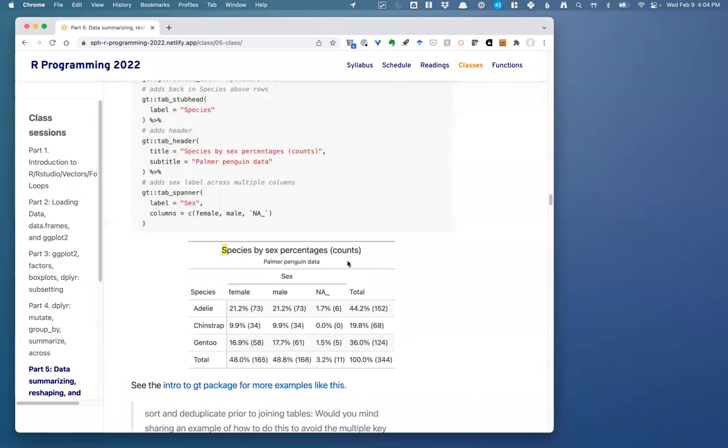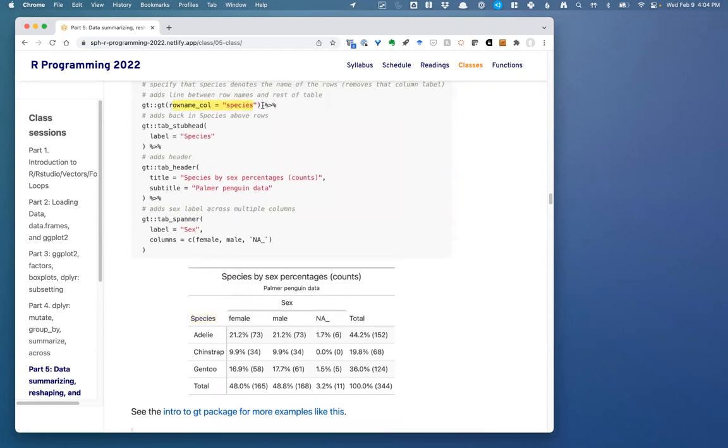I added a header, and then I added a row name using the row name column species. Then I added the label species, made it capital, and that put in this line between species and the rest of it. tab_header is what made the title and subtitle, and then tab_spanner made this column header sex across those three columns.